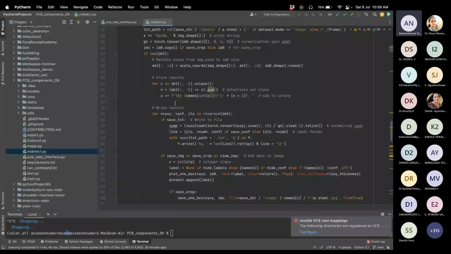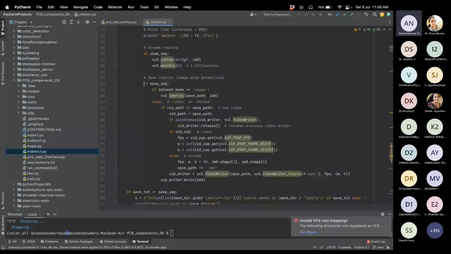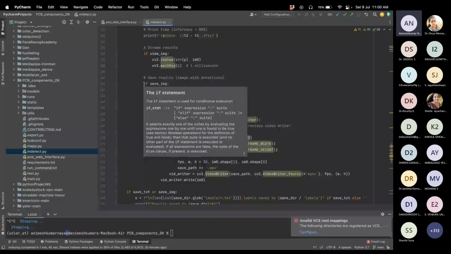We also have the ability to save the image of the detected object, so that we can have a log file generated of it. Like if throughout the day 100 PCBs go through the conveyor belt, it has to create a log file of it. The first PCB had all these components, the second PCB had all these components, and if in the fifth or sixth PCB one of the components is missing, then it has to be tracked down. So all this functionality has been given in this.